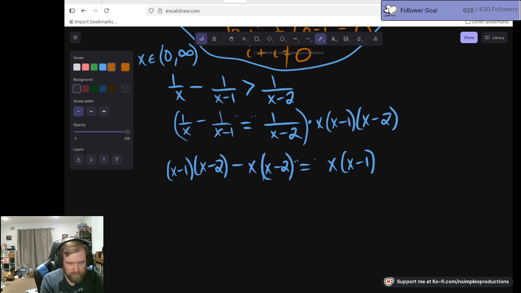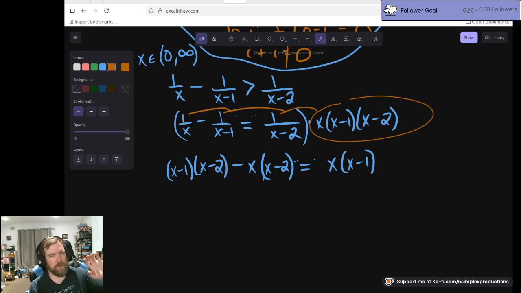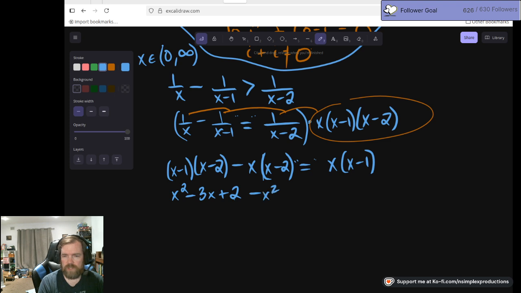If you want to know how exactly this works, all this stuff can be carried into each of the fractions, and therefore, since they're now part of those fractions, you can eliminate the one term that is common in both numerator and denominator. In the first one it's x, in the second one it's x minus 1, and in the third one it's x minus 2. Here we get x squared minus 1x minus 2x, so therefore minus 3x, plus 2, minus x squared plus 2x is equal to x squared minus x.